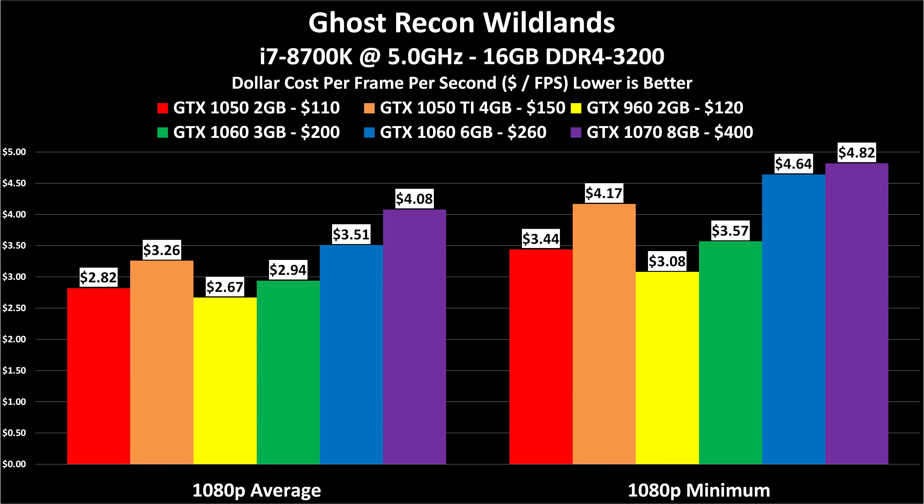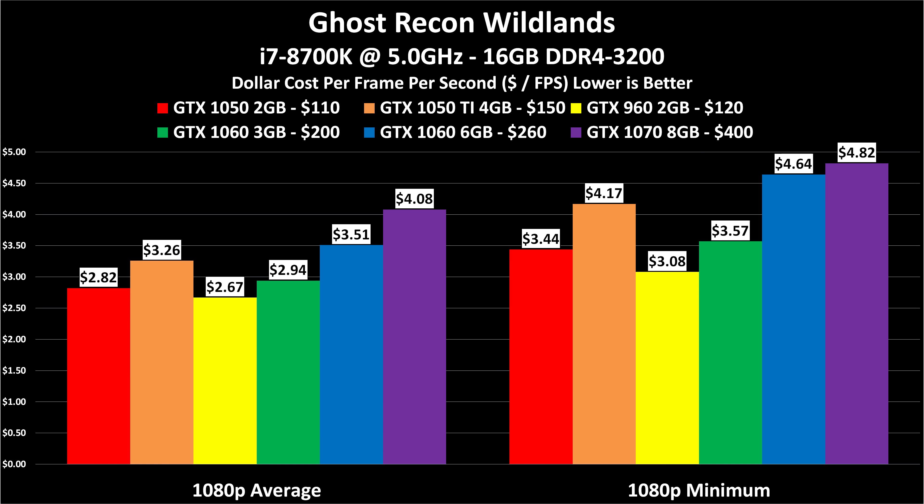That's a detailed look at those two games. Here's a quicker runthrough of seven more. Mankind Divided: the 1060s are what you need for 60fps; more performance is available above that. Far Cry Primal actually runs reasonably well even on older cards like the 1050, 1050 Ti, and GTX 960 — showing that if you're not playing the latest titles, you can get away with weaker hardware.